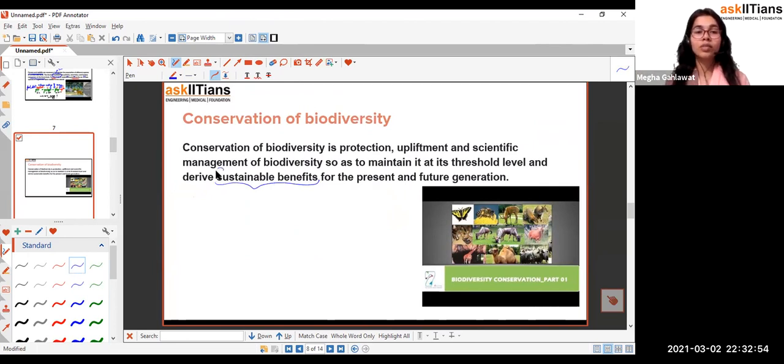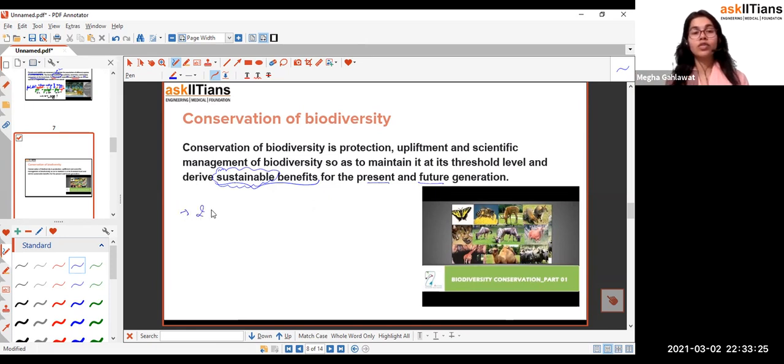What is sustainable development? That you need to know first of all. It is the development where we utilize the resources very judiciously in the present and we save them for the future as well. Okay, so the development which is being carried out in a perfect balance in order to utilize the resources at present and to save the resources for the future generations as well. That is what sustainable or balanced development and benefits are. Okay, as mentioned here, for present and future generations.